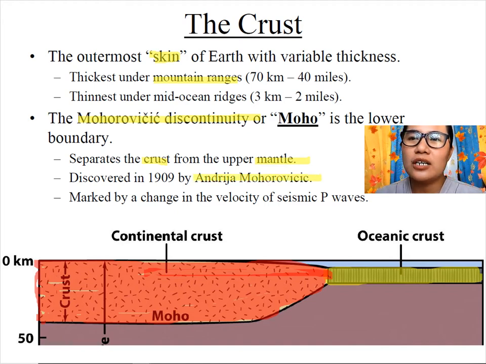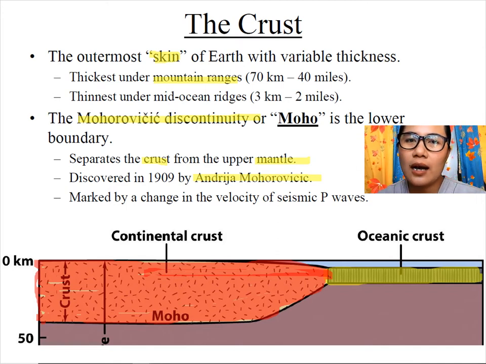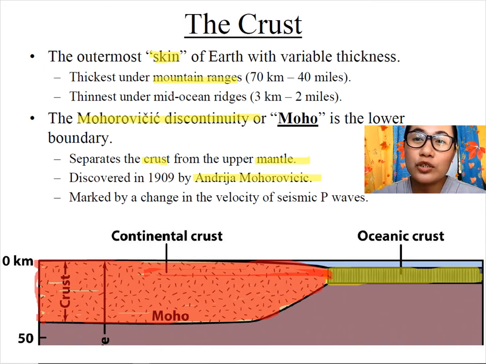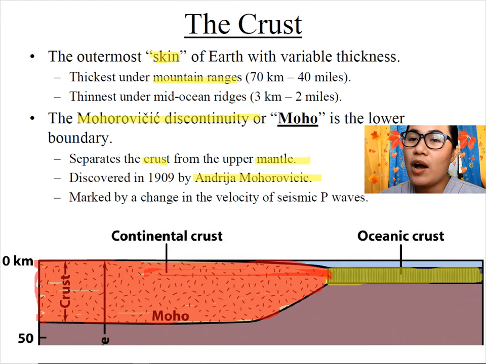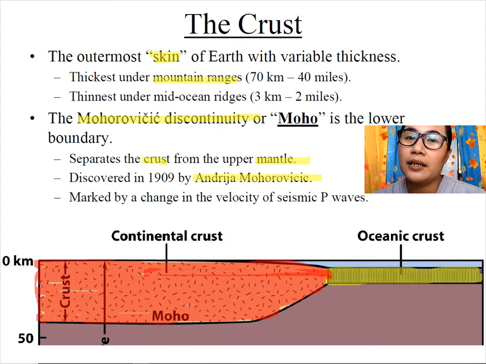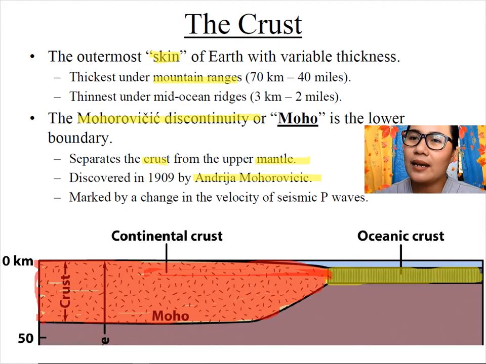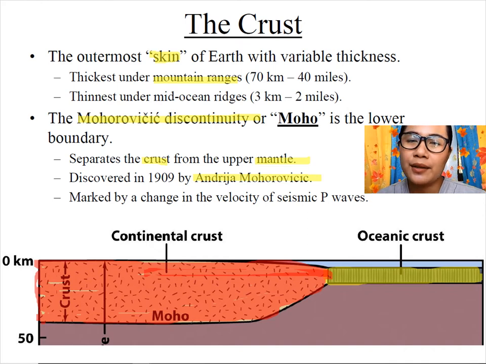It marks the change in the velocity of seismic P waves. Ngano man nakaingon si Mohorovicic nga naay MOHO discontinuity? Kay kung moagi na diha ang P waves, mag-usab ang gikusgon. Kay lain ang material sa crust, lain sad ang material sa mantle. So mohinay ang iyang velocity, gikan sa crust paingon sa mantle. Murag tawo di ba, kung kusog ta mudagan sa yuta, unya sa dagat, bisag unsa pa kakusog, hinay na tag lihok. So pareha ra sad ana ang mga seismic waves kung moagi sila sa lain-lain nga klase nga material through the Earth's layers.